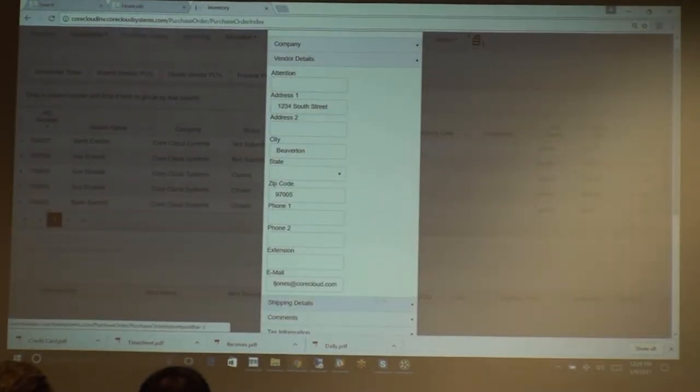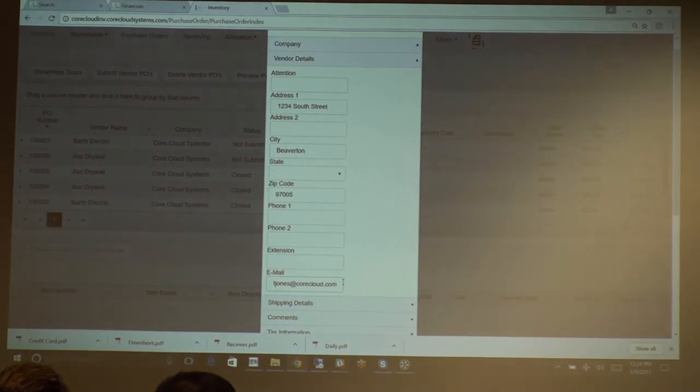Now, since it's all integrated, right, I can edit the vendor information, ship to, I can send the email, because when I punch submit PO, it's going to do three things. First off, it's going to send the TimberScan a copy of the image of the PO. Second, it's going to send a commitment transaction to Timberline, so it's automatically taking your order to say 100. I call it Timberline Safe. So it's going to send that transaction there. And the third thing it's going to do, it's going to send an email to the vendor just by touching that button. So what I just did right here is I created two POs, ordered the item, sent it to the vendor, pushed it into Timberline, from one touch of the button.